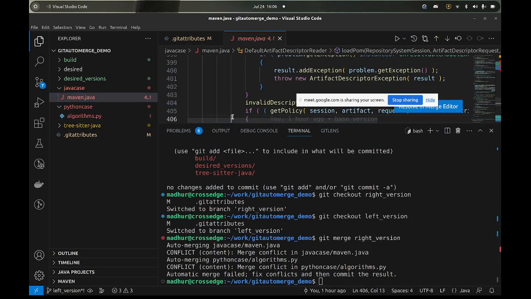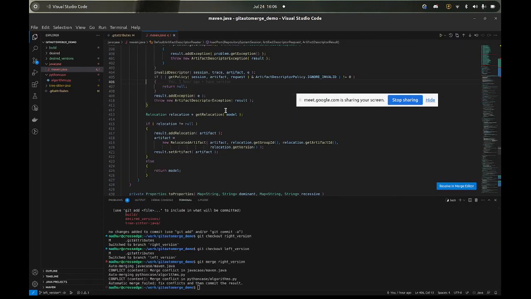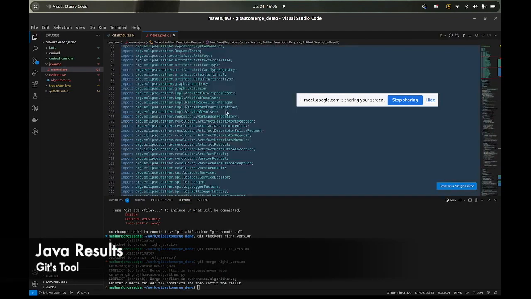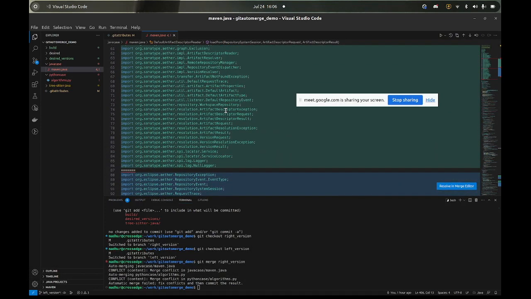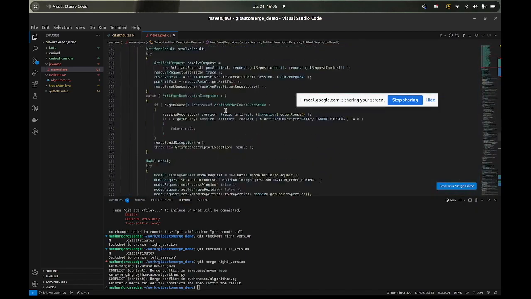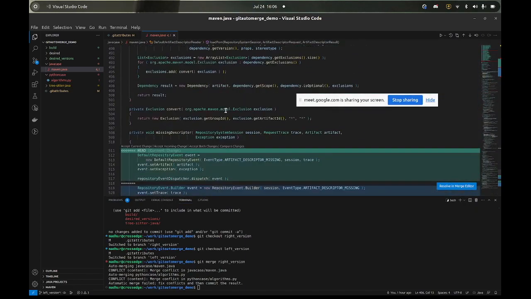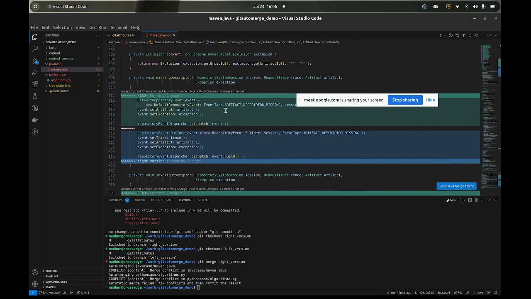As soon as I merge the right version with the left version, we have encountered conflicts. I'll adjust the size so you can see it better. We have several conflicts in maven.java, especially some import conflicts, and as we scroll down to the bottom, we have conflicts with declarations and conflicts within the classes.